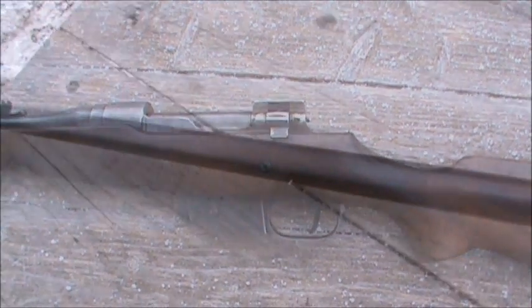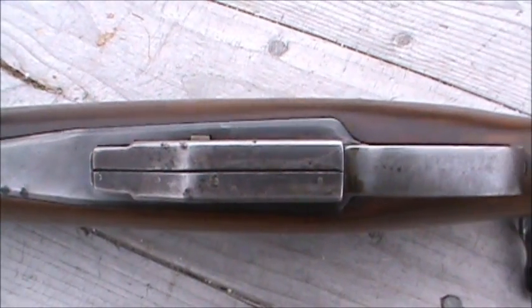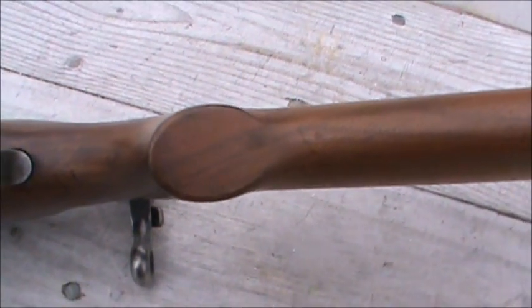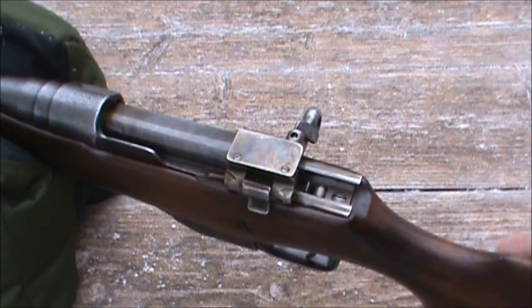So let's have a look at the underside of the Ross rifle. Protruding 6-round magazine, pistol grip, and sling swivels. Okay, let's have a look at the top of the Ross rifle action.